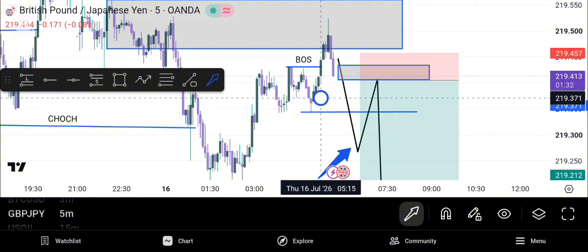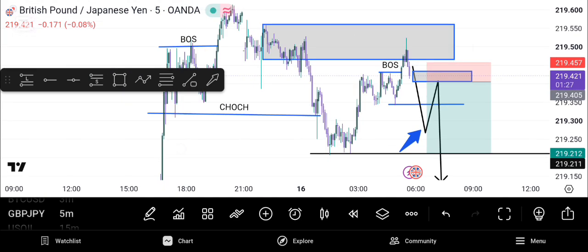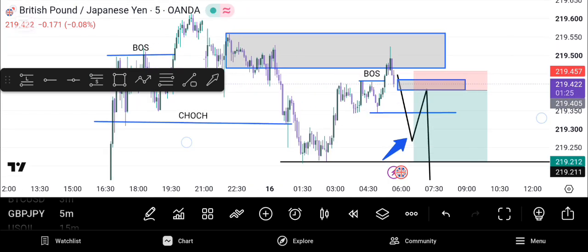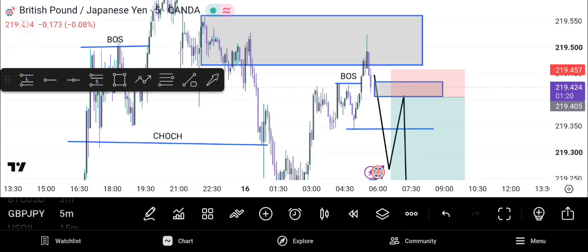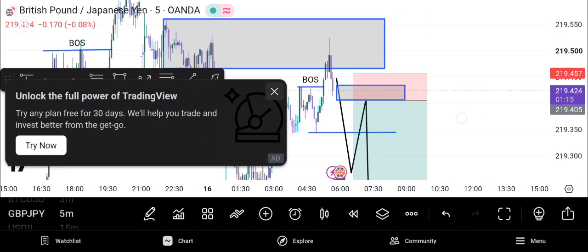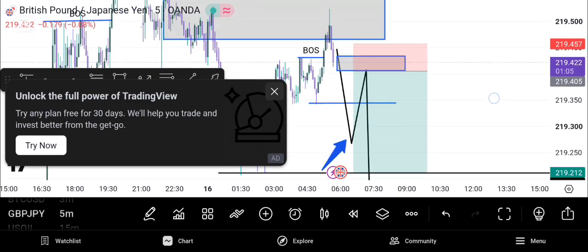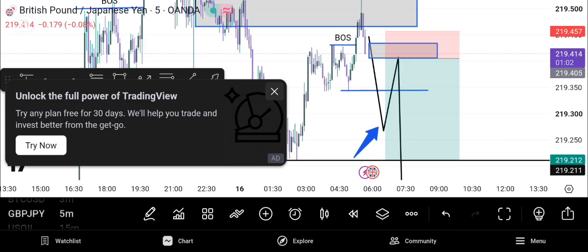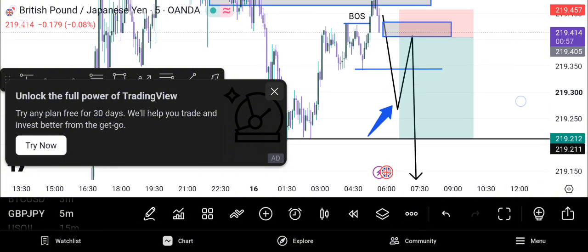So this is it on GBPJPY. You'll be looking to sell GBPJPY on a lower time frame. If you are currently looking at this market, I want you to go down and map this level. I think the order block starts from 219.466 and ends at 219.560, right? That's where the demand zone ends, and then you want price to take out the low. The low is at 219.344, and then you look for a new zone.